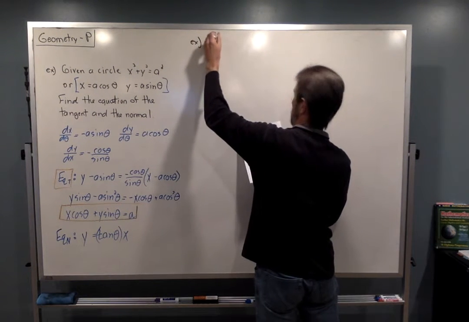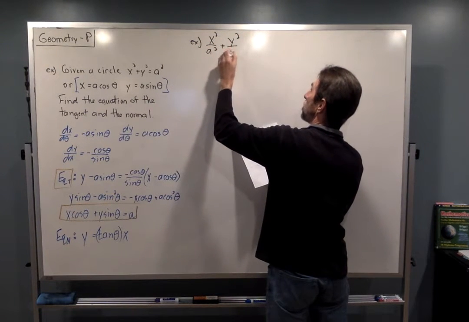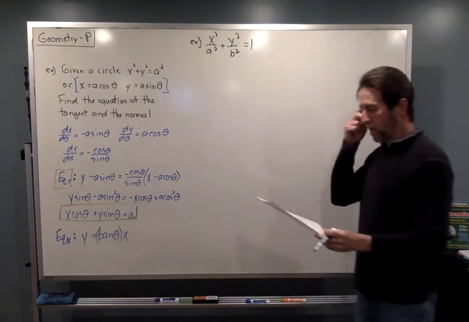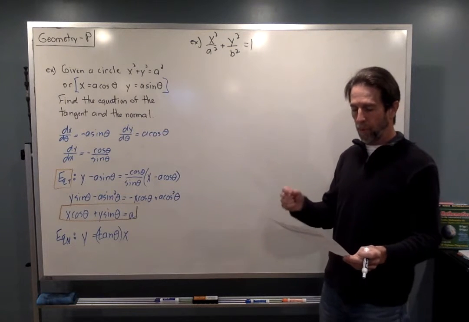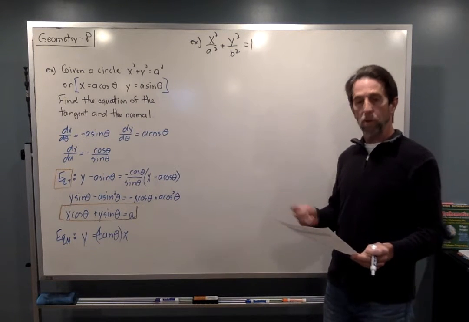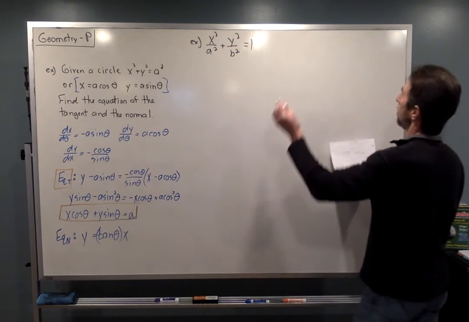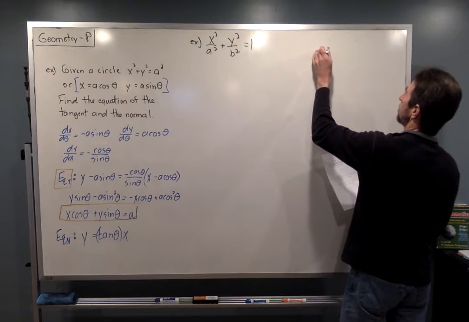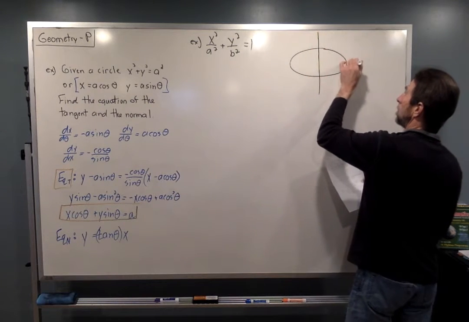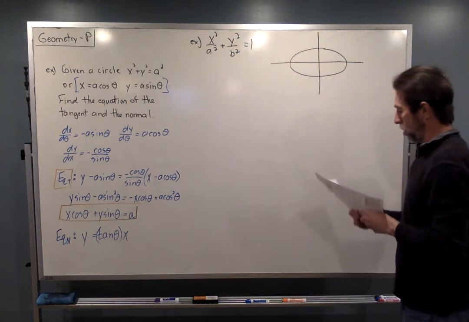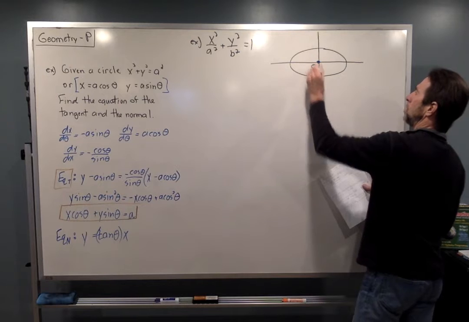So if we have x squared over a squared plus y squared over b squared equals 1, we know that's the equation of the ellipse. And what I want to do is find the equation of the locus of the foot of the perpendicular from the center of the ellipse to any tangent. What does that mean? Well, this is it. Let's start with an ellipse. Okay, so here's the center. I'll call that center O for the origin.